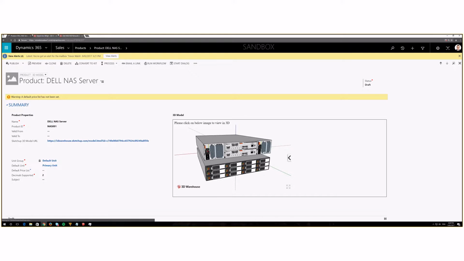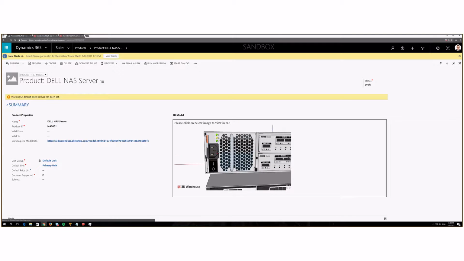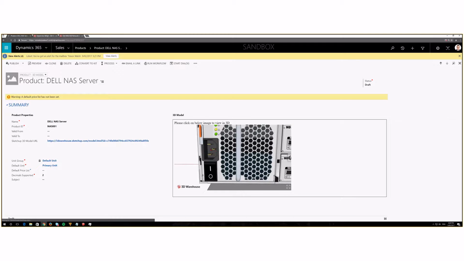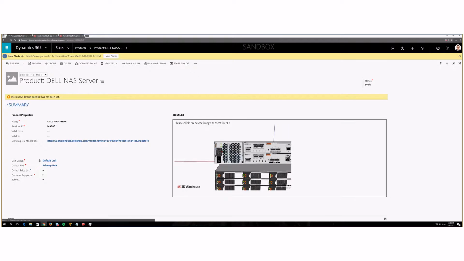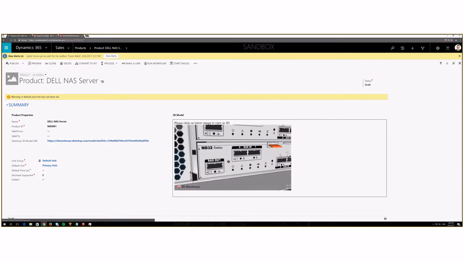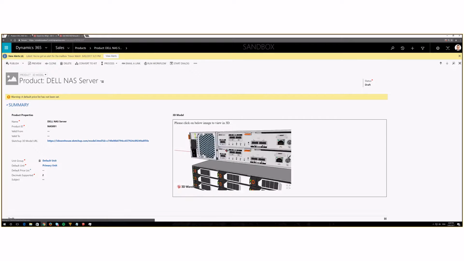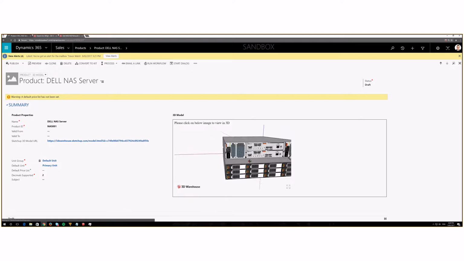This is pretty handy in, let's just say, a customer service scenario where the customer has asked me, oh, what sort of power adapter does it come with? I can say, well, it comes with one of these 3-pin adapters. It's got a removable power supply. It's got this many hard drives. I can even zoom in on some of the lettering on here and see what all these little ports on the back are. So actually very handy, I think.